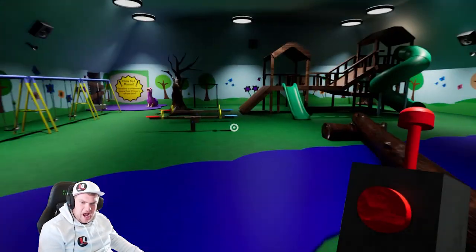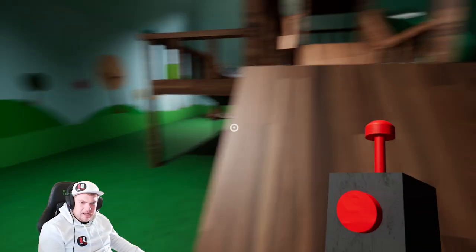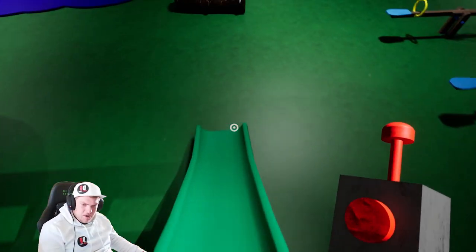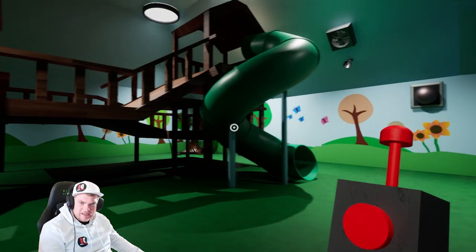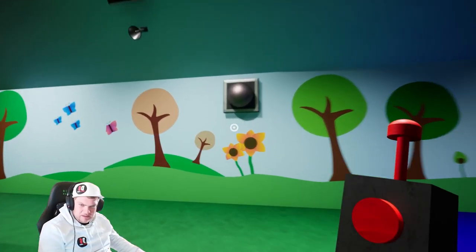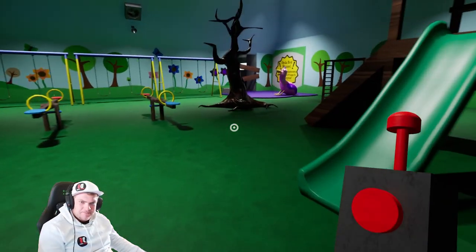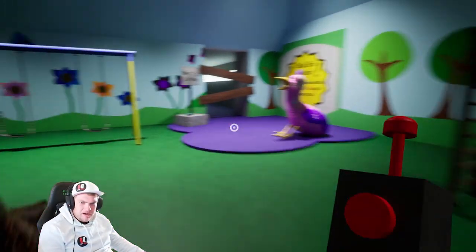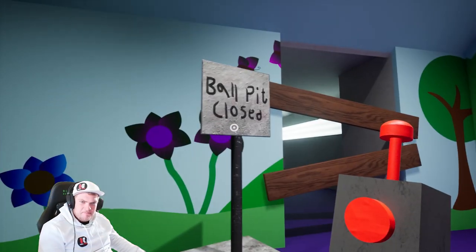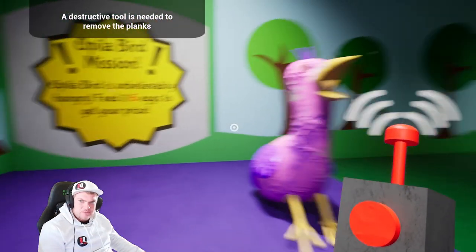Playground, yeah! I'm going down the slide. Whee! We love that. Oh look, there's another button. That is a button. La la la la. Ball pit is closed. Destructive tool needed to remove the plane.